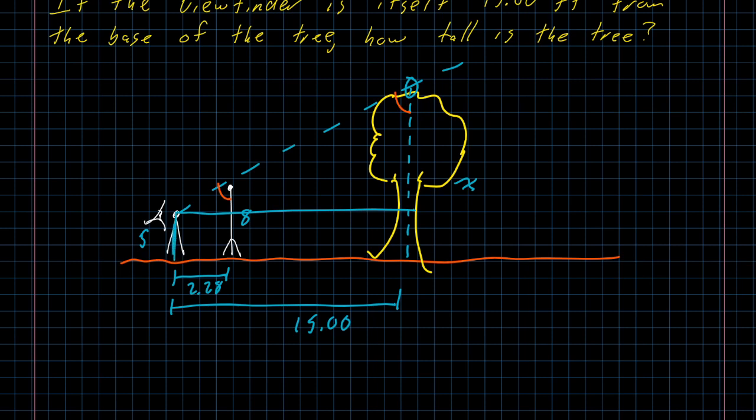so that the height of the viewfinder is 5, but that viewfinder is on the triangle. And then similarly, that line is going to cut 5 feet above the ground on my reference mark and 5 feet above the ground on my tree, leaving me with a nice triangle. I'll also point out here that the way I drew this, it looks like I have a right triangle, which would be really nice, but I don't actually know that.